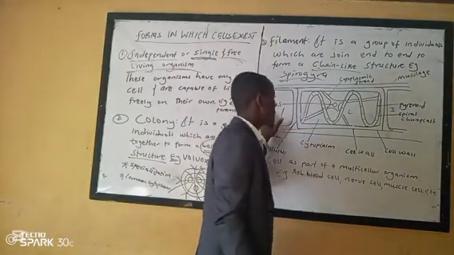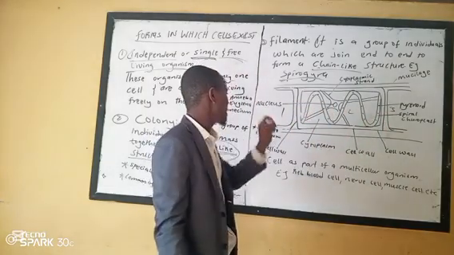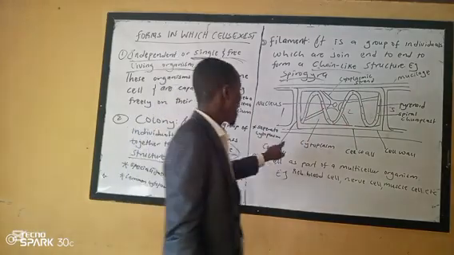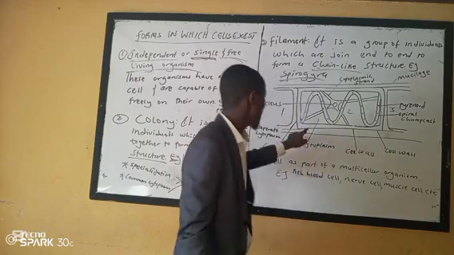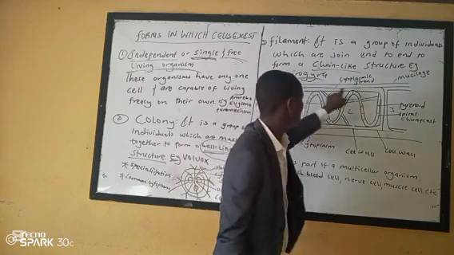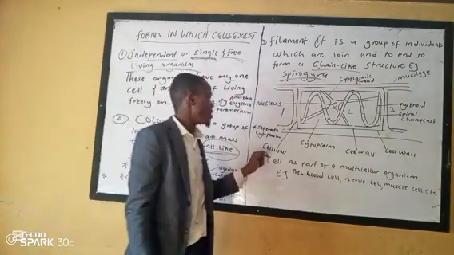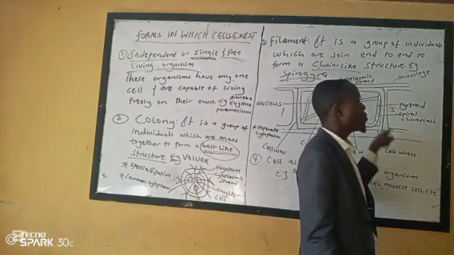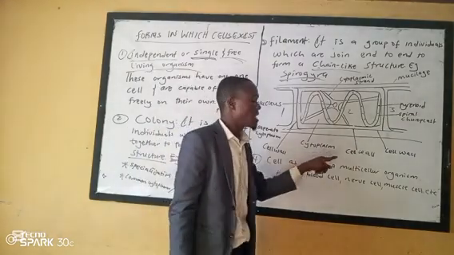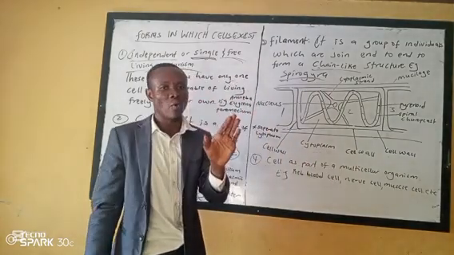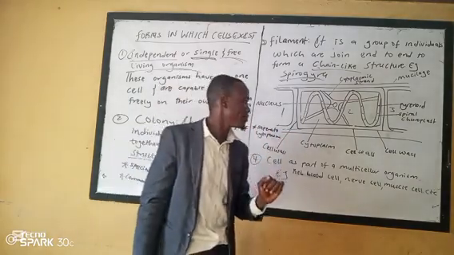So we have the nucleus here at the center that contains the genetic material, and we have the cell wall here. This layer, the second layer, is the cell wall. It's the same layer that we have here that is responsible for protection. And we have the first layer, which is called mucilage. Mucilage is also for protection. And this cell wall is freely permeable. It allows all substances to pass through.